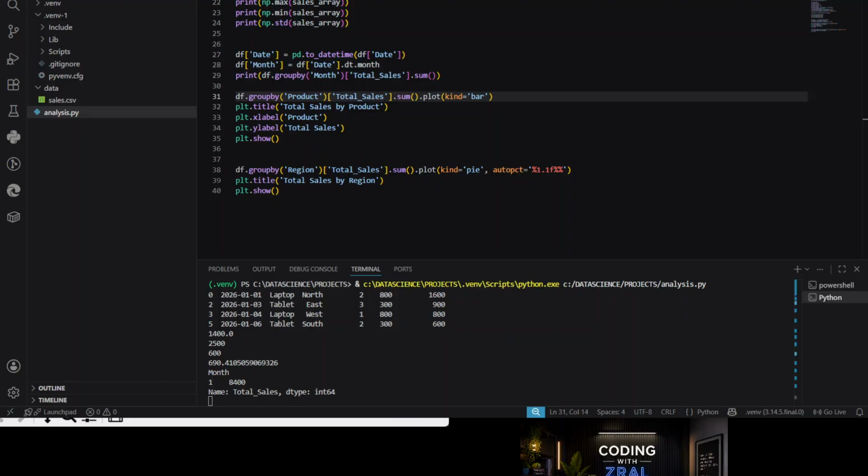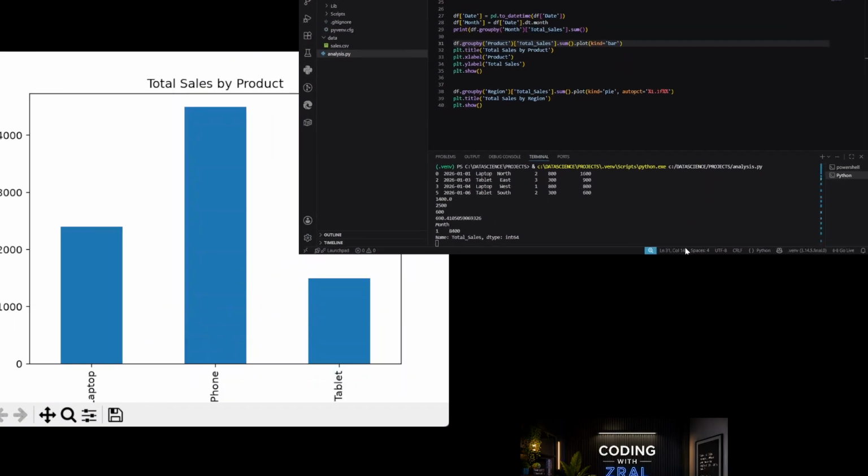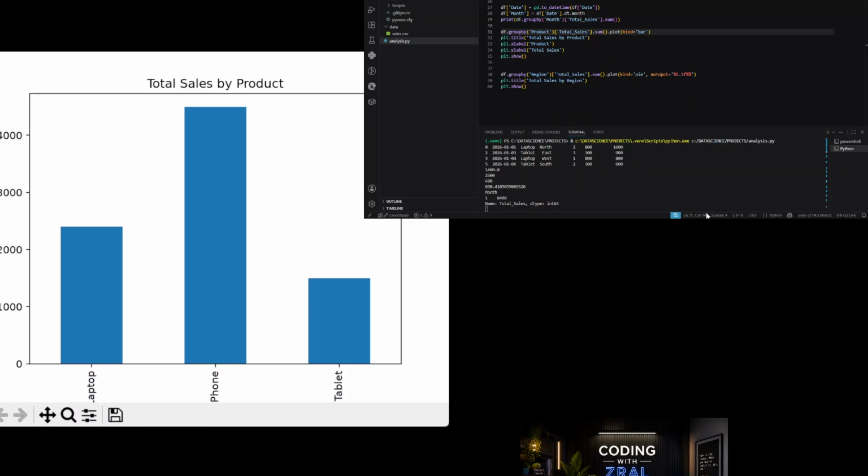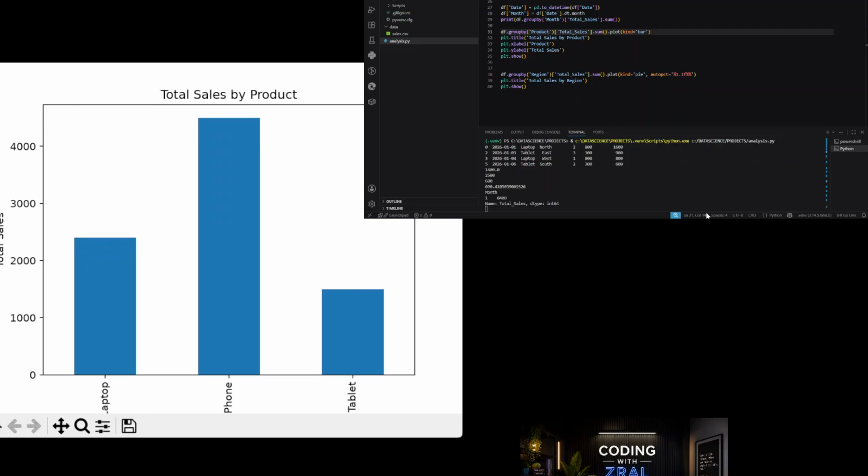I don't know if you're able to see this, so I'm going to reduce this by a bit, and then there you have it. You can see this graph, and that's for figure one.